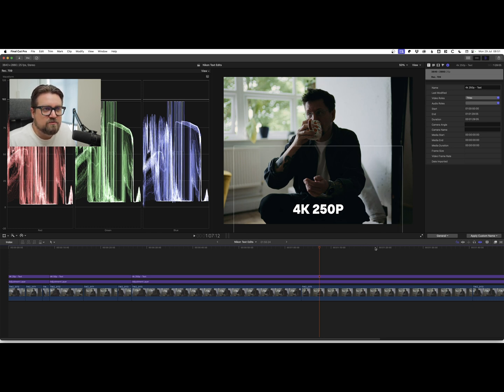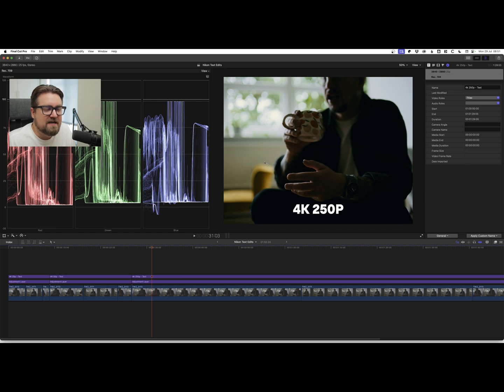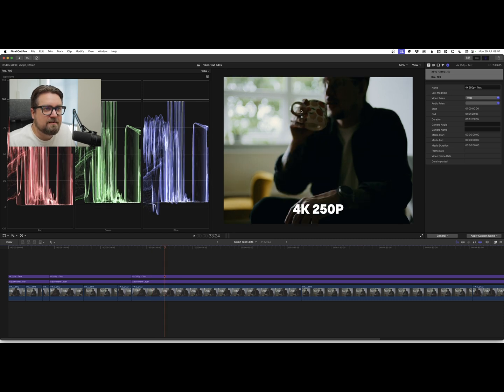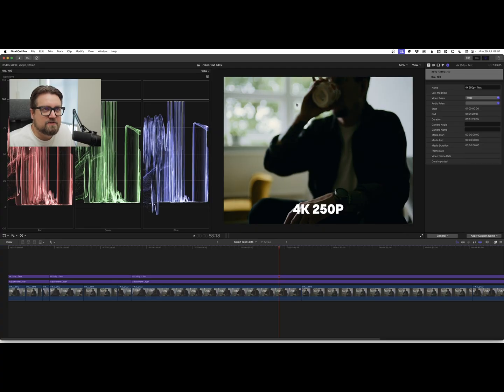If I click somewhere else, watch James's hands and just see what happens. You can see that that movement happens slightly just to get it ready to move into the next frame. In the 250p, this happens a lot more aggressively. You can see there were 2 frames overlapping and it snapped back into the perfect intermediate position. So it's taking those 2 frames and working out what the median position should be between the 2 pieces of motion.